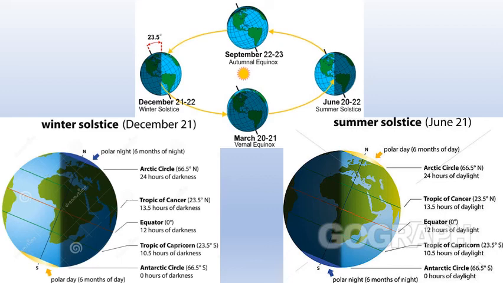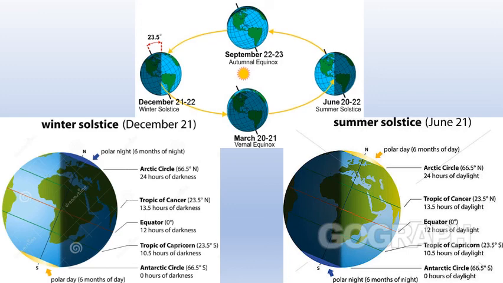And there will be a time when the Tropic of Capricorn is closest to the sun, that is during December 20, 21, 22, which is called winter solstice. In between the summer solstice and winter solstice, there will be a time when the equator is exactly pointing at the sun. That is the autumn equinox and the spring equinox, also called the vernal equinox. So these four positions we will be learning in chapters 2 and 3, but you need to know these four positions to understand the next topic.